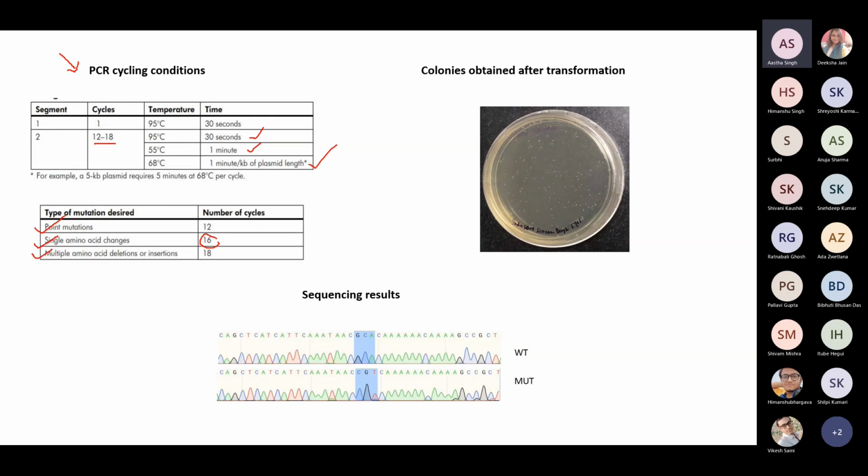Okay. So after amplification and digestion with DpnI, you transform them into competent E. coli cells. We had done it in E. coli DH5 alpha, which are super competent. Then you pick the colonies, like you pick 3-4 colonies from here, and you send them for Sanger sequencing. So this is how a sequencing result chromatogram looks like. This is the wild type. As I had shown you in the previous slide that there was GCA, and after you do your SDM experiment and do all this stuff, I got it mutated to CGT, just like I explained it to you in the previous slide.